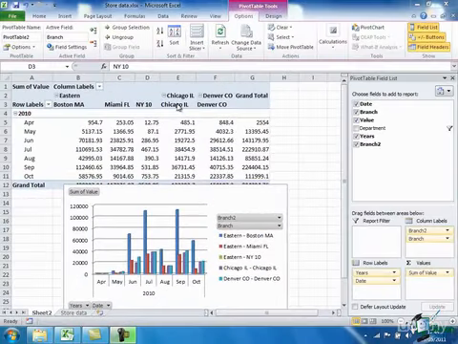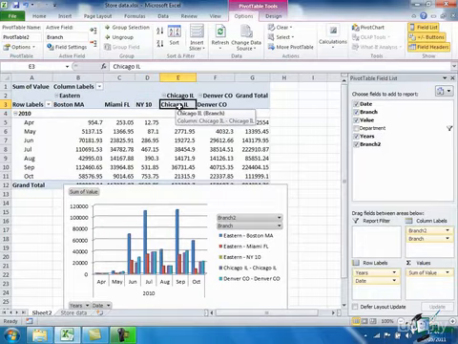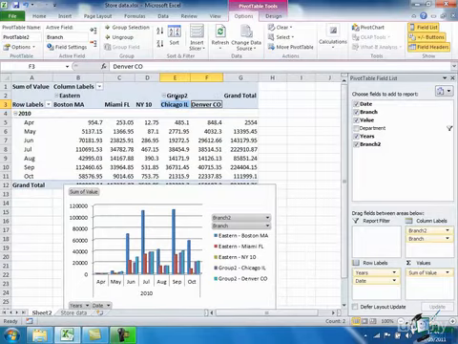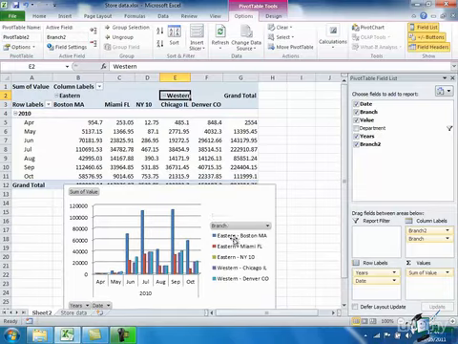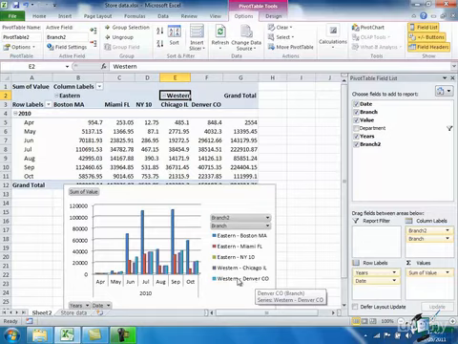So next I'm going to choose Chicago and Denver, group those, and I'm going to select that group name, group 2, and I'm going to call it Western. There we are. And now all 5 of my branches have a prefix name shown here, which is the group followed by the branch name.